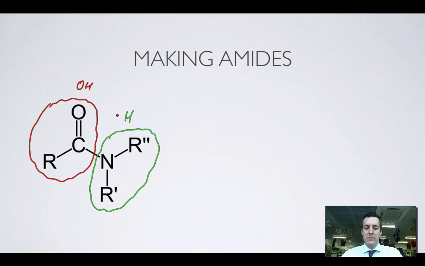But the point is here, the point that we're trying to make here in this slide is that if you remove water, so again, if you have a condensation reaction, then you'll be able to join together a molecule that has this NH at the end with a molecule that has a carboxylic acid at the end of it and you'll be able to make an amide and you'll produce water as a by-product.